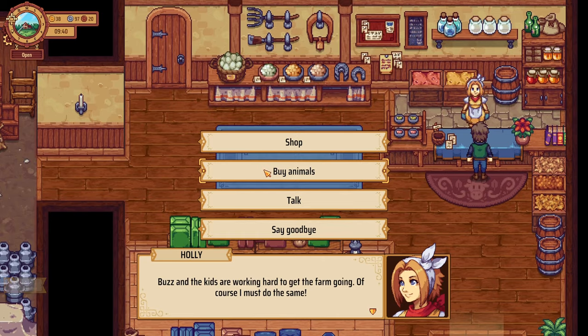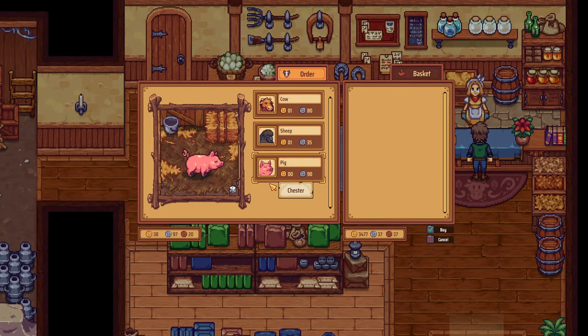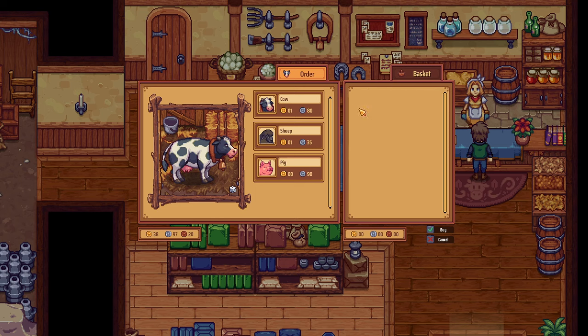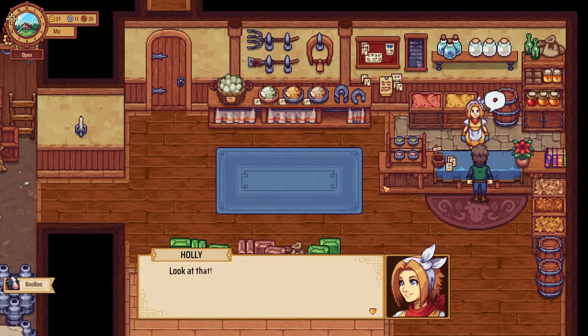Okay. And then I also would like to buy an animal. We got a cow, a sheep, and a pig. So let's start. You know, let's start with the cow. We are going to buy one cow, please. We're going to go with the traditional cow. Yeah. Okay, we're going to buy that.